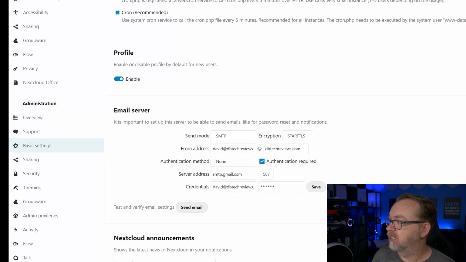Also, since we're on this page, it sparked something in my brain. When we first set up this Docker Compose and took a look at it, I mentioned that if you didn't want to put your email stuff in a Docker Compose for security reasons, which I totally get, you can actually do it from the basic settings under background jobs, under email server. You can fill out this information, click save, and deploy your email service that way as well. So I just wanted to make sure that there was an understanding of there's more than one right way to set up your email for this.